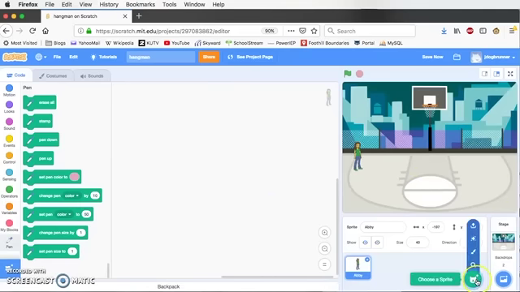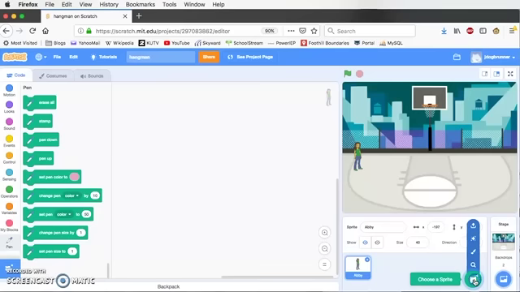Okay, we're also going to need a sprite that does words on the screen. So you could do this with a variable and just have it show up on the screen. I don't like the way that looks, so I'm going to teach you a new way to get text to appear on the screen. And I'm going to just get you started on this, and then I'm going to pause the video and you'll see. And you'll need to do the rest on your own.